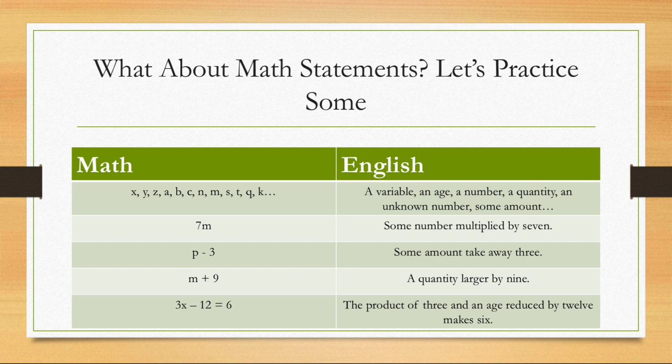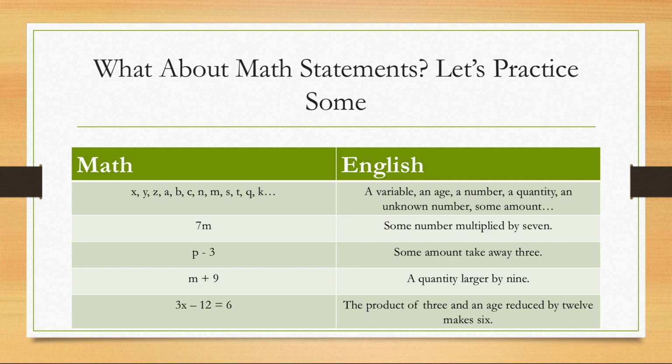So if you have a word problem with a sentence that looks similar to this, because again, just like I mentioned, not all sentences will look the same. 7m can be represented with different sentences, but remember, all those sentences mean 7m. So there's not one right English sentence, but there usually is only one right math sentence.